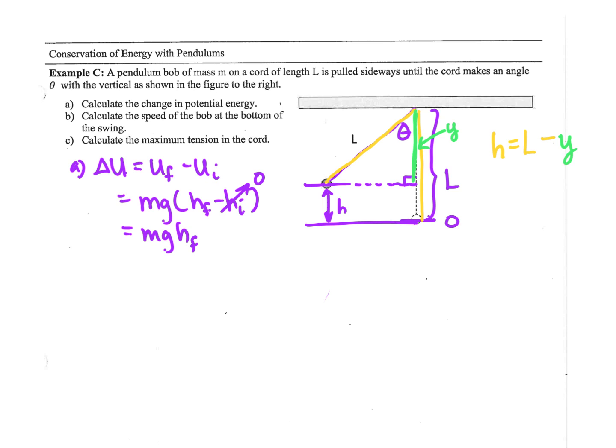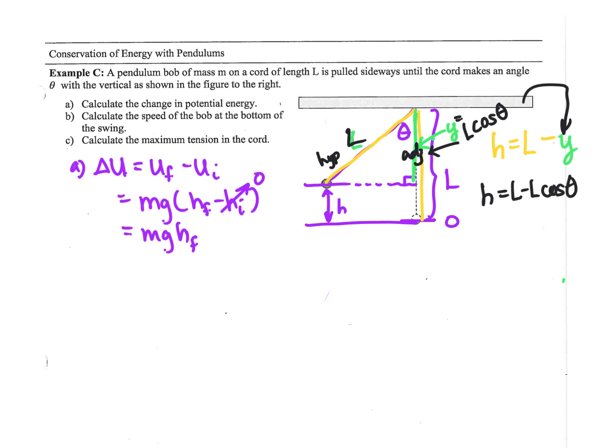Well, we can use trig to find that. We absolutely can use trig to find that. If we use trig to find that, what are we going to see? Well, this is adjacent, Y is adjacent, and L is the hypotenuse, isn't it? So if we've got adjacent and hypotenuse, then we're talking about cosine, aren't we? So this guy is actually going to be L times the cosine of theta. So now we can plug that in. So we know that height H is going to be L minus L cosine theta.